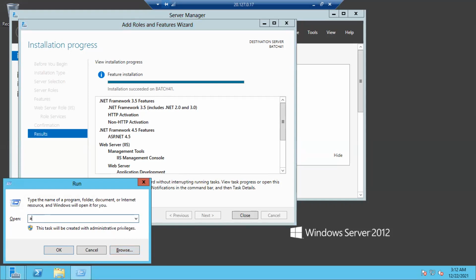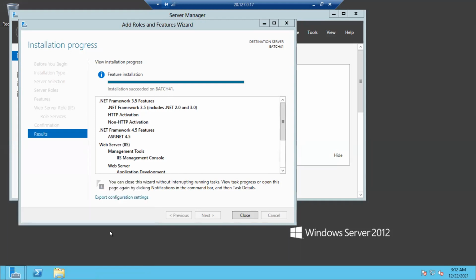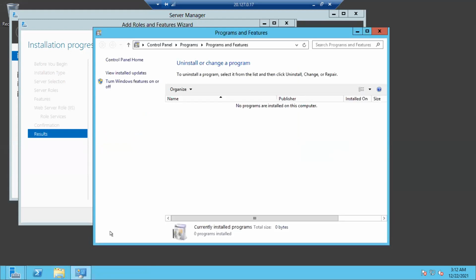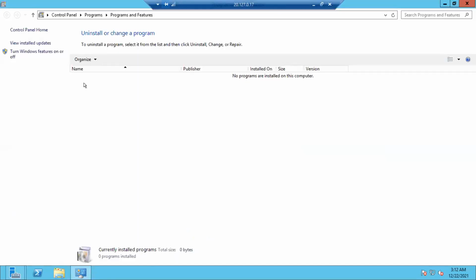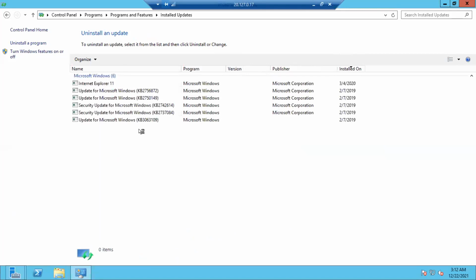To open the control panel, use Windows R, then apps.cpl. This is the shortcut to open add or remove programs. You will get this add or remove programs. As of now, nothing is installed. Go to view installed updates, and there you can see whether .NET framework is there or not.